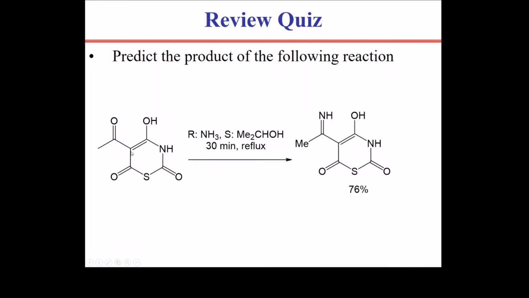So everything inside of the ring system would be sp2 hybridized. There is a lone pair donated by the sulfur, a lone pair donated by the nitrogen, and this pi bond right here giving it 6 pi electrons, so this is fully aromatic. And if you try to plug a nitrogen into that carbonyl group or that carbonyl group, your intermediate would lose aromaticity. So it's much more likely for the nitrogen to plug into that carbonyl group, and the rest of these carbonyl groups are essentially spectators.